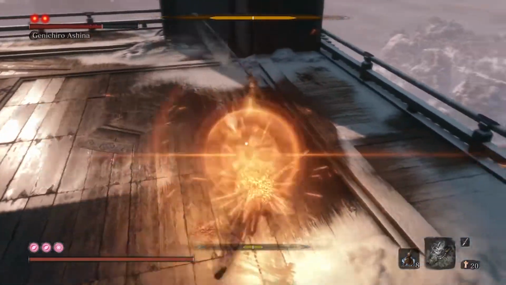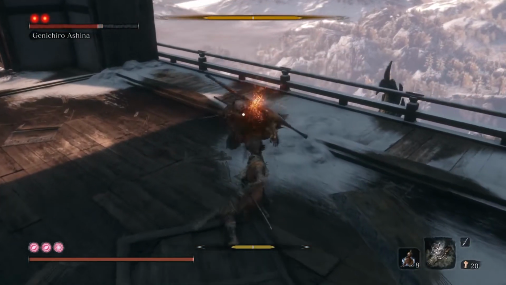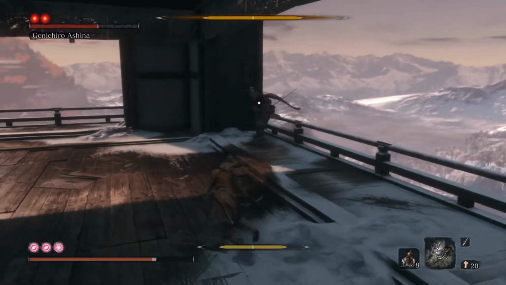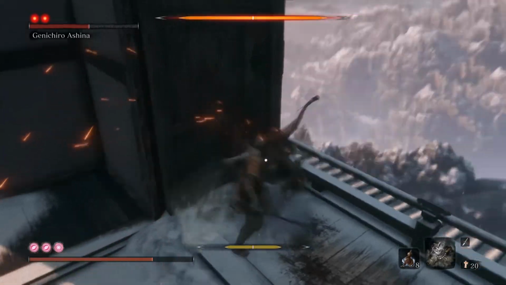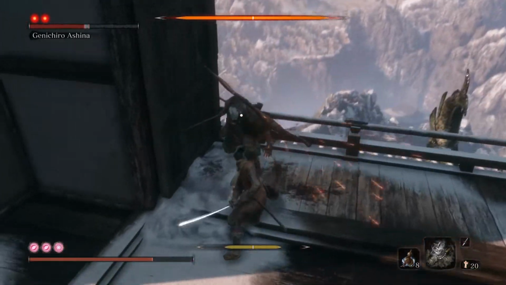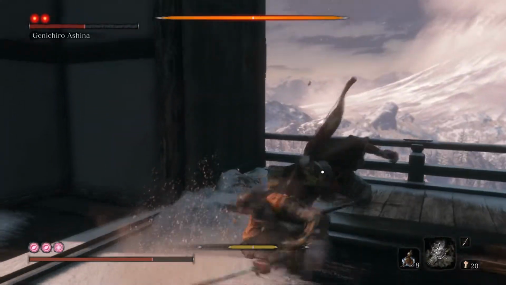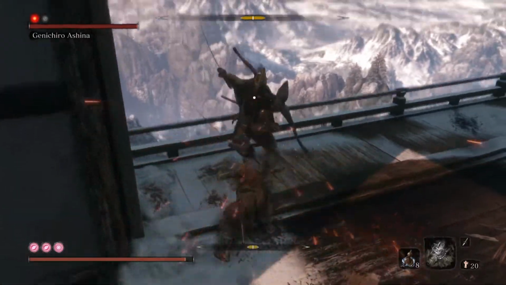And then here's his flurry. Just mashing L1 to time it, and then staying right back up on him. There's his jumping arrow attack that I got hit with. Mikiri, once again, jumping and Mikiri. And the Mikiri just does a colossal amount of damage. So that's the first phase.